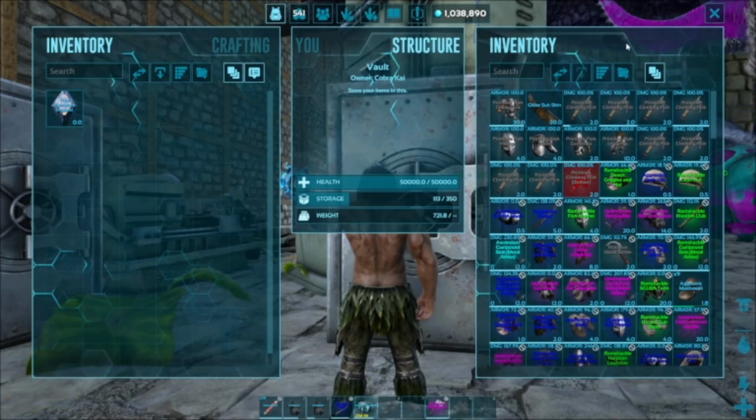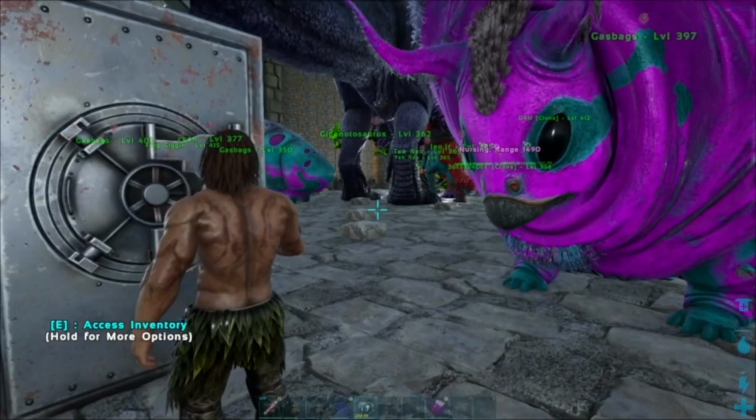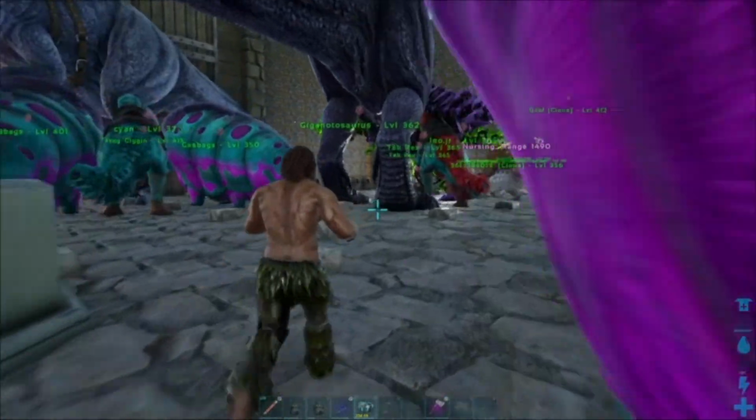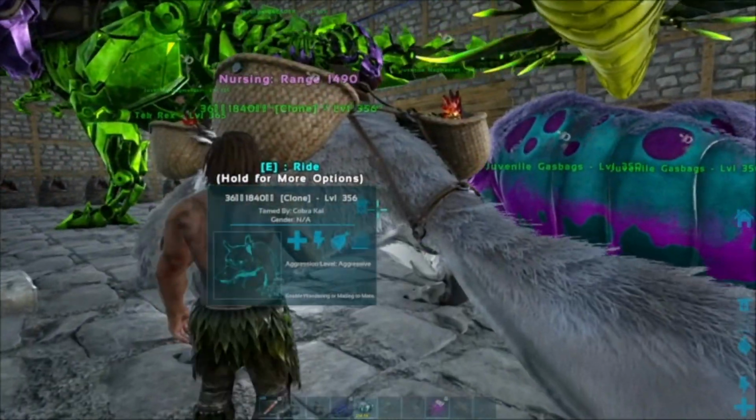Let's fill up another one. Alright guys, let's go ahead and skip to the fun part here. Let's open some. Well, actually, sorry for the tease. First things first, I'm buying sulfur. Sulfur for my magma swords, if I could talk today.